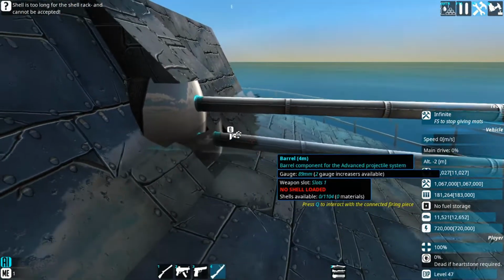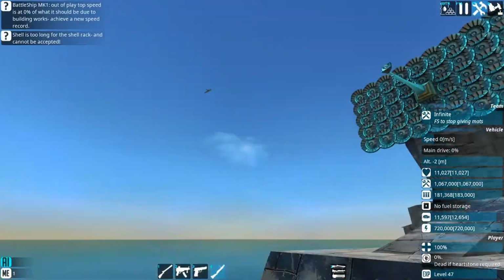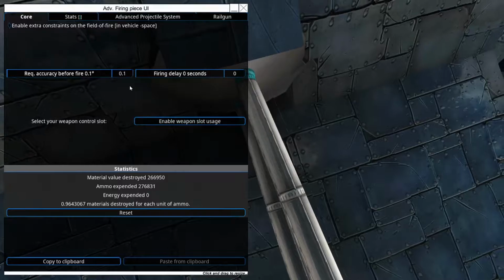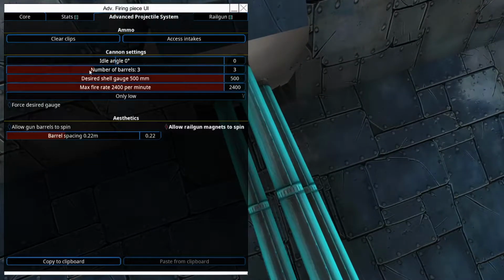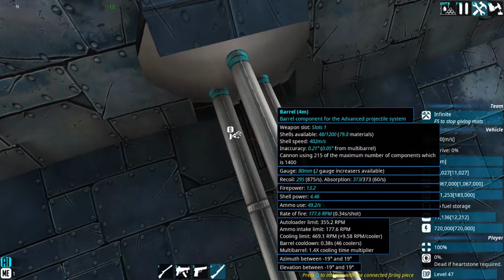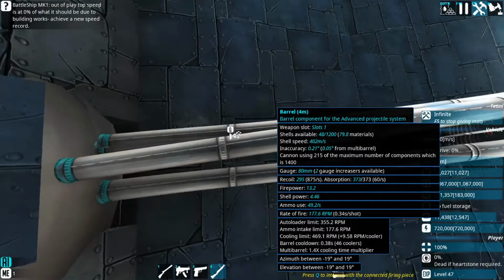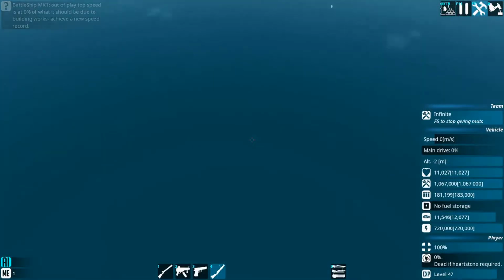Basically what it is, it's an anti-air cannon, or at least that's what it was supposed to be. Well, not even anti-air, just an okay cannon. Dang it, I might have used 1 meter shell racks with this. Yep, okay, never mind. Actually, now it's... Well, wait, it's still 80 millimeters. Why can it now accept shells?